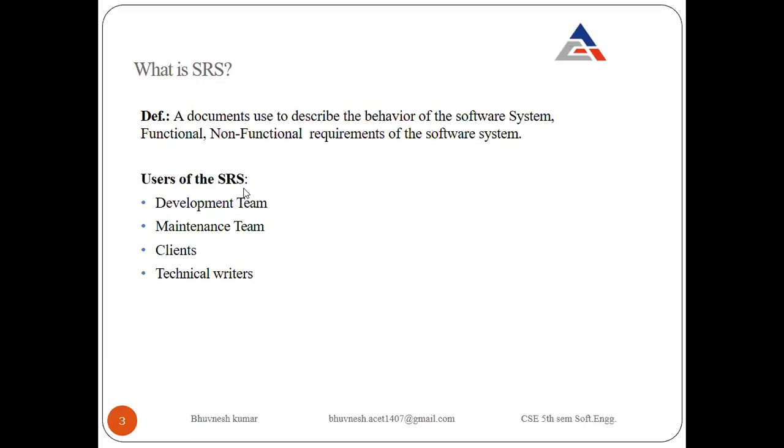Then who are the users of the SRS? Who will read that document, go through it, and use or develop that software? The users are development teams who will write the SRS, and according to that, the design should be made, coding should be done, and all the further maintenance of your project should be kept according to your SRS, because software requirements and hardware requirements are also mentioned in your SRS.